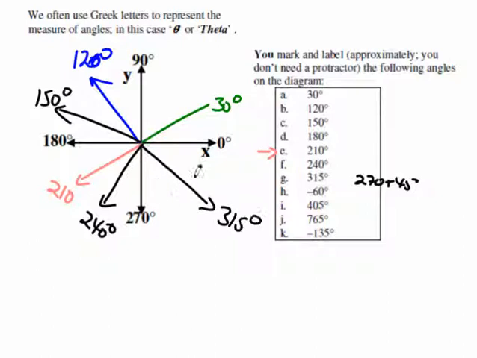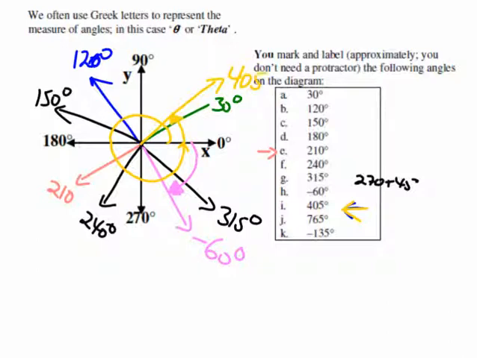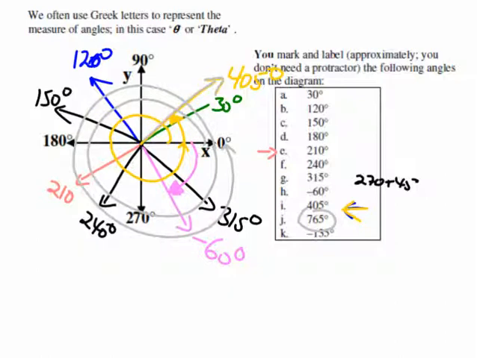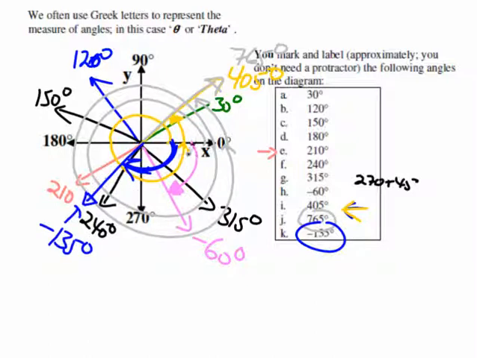Negative 60 means you go backwards 60 degrees. And 405 means you went around once, and then you went around a bit more. So you went around one whole revolution, and then that extra 45 on top of it. Nobody says you've got to stop after once around the Ferris wheel. And 765 is around twice at 720, and then another 45. And hey, it's the same as 45. They're called co-terminal.